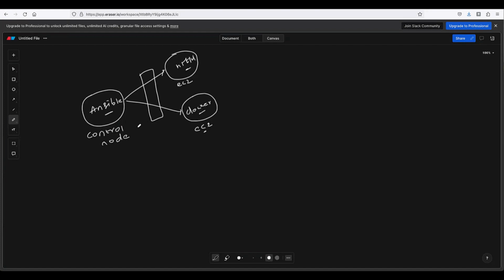So what were we doing till now? We were using Ansible to connect to these EC2 instances through the SSH protocol or passwordless authentication. And the playbook or the roles that you were writing, they were installing a module on the EC2 instance, right?